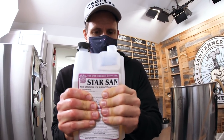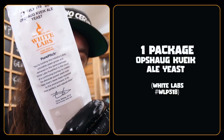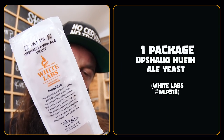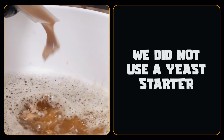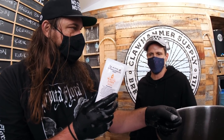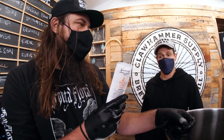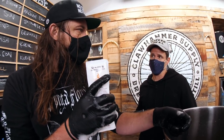One shortcut we do not take. Sanitation. You like that? Technically, based on the directions on the back of the package, we should put three of those in. We're gonna put one. That would be a severe underpitch in most cases, but this yeast supposedly does well when underpitched.